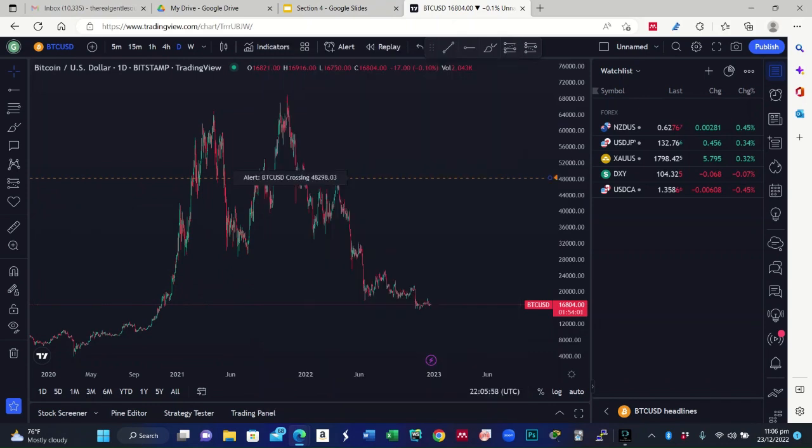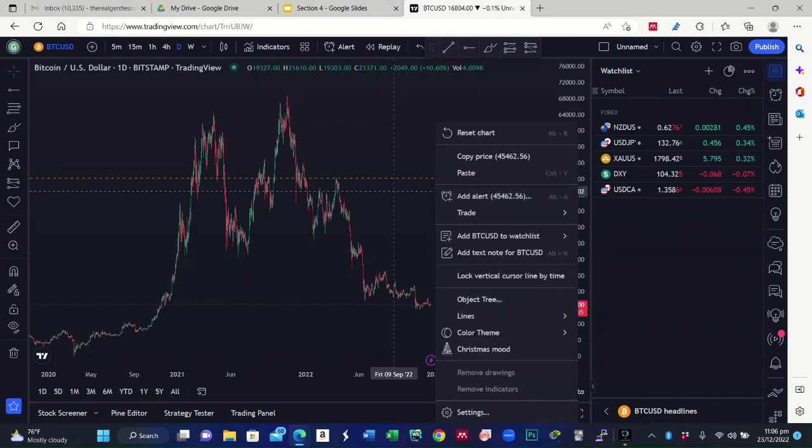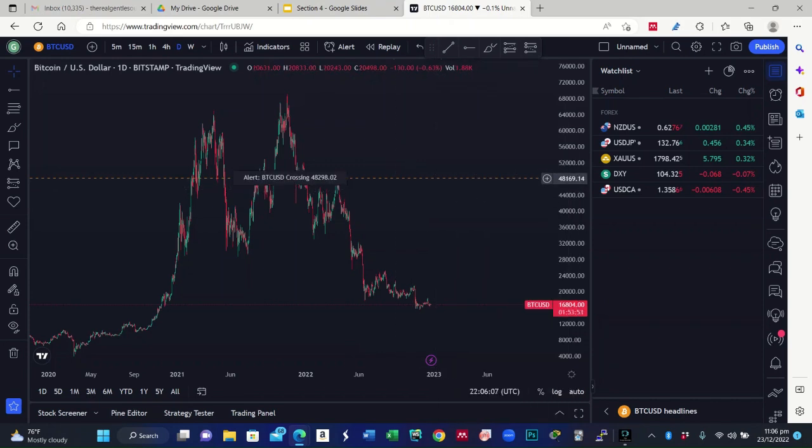So you can see there's an orange dotted line here. So you can always shift it to wherever you want. Click it and then shift it, then save. That is how you create an alert button.